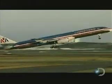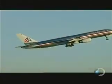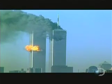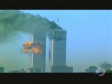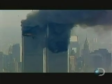Each airplane was carrying a large amount of fuel, 10,000 gallons. But that fuel was largely consumed over the first minute, partially in fireballs that people could see from the outside, partially within the building. The damage here is created by the burning of the contents that were already in the building. The jet fuel you can think of as a very big match. It started fires on multiple floors over large areas all at once.